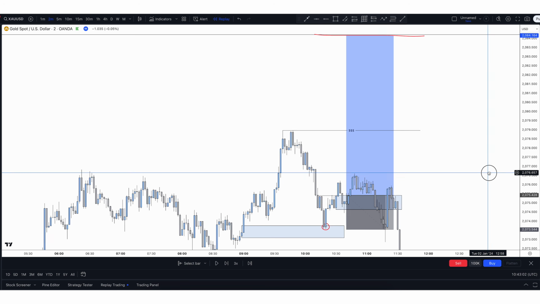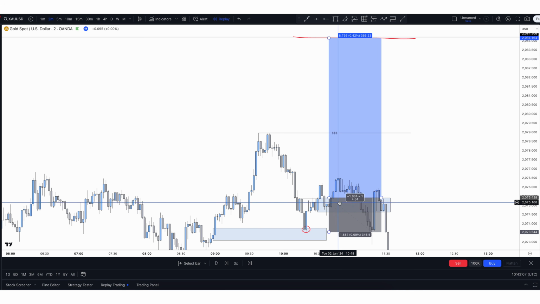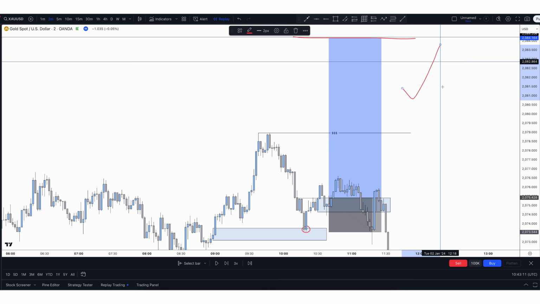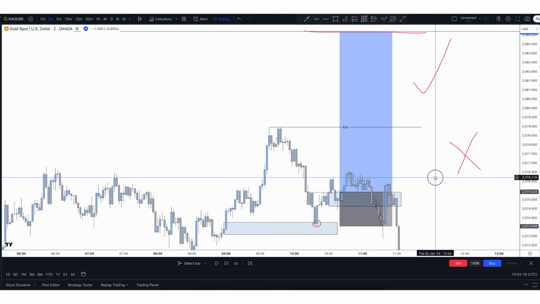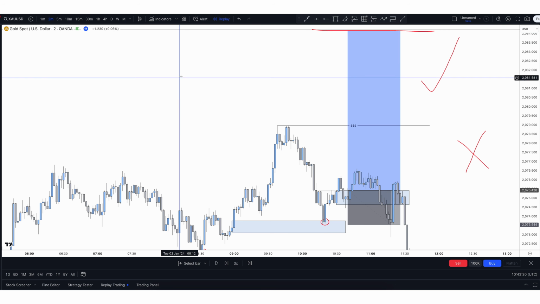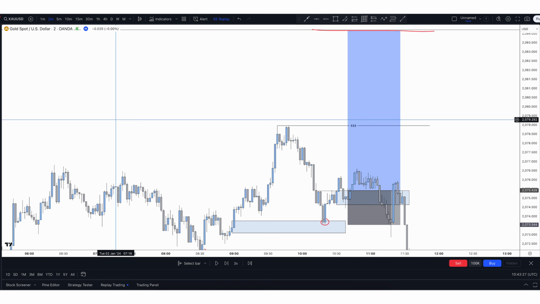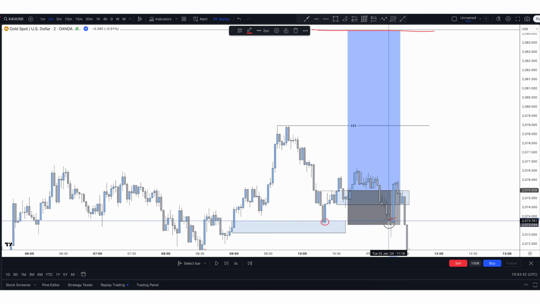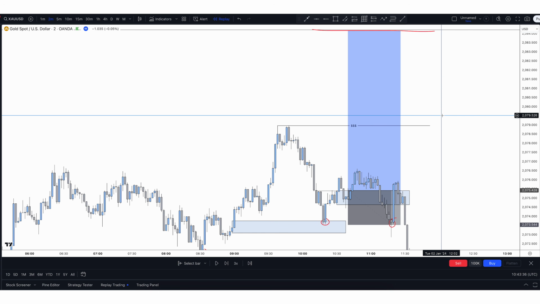It would win about 5 times out of 10, and it would lose about 5 times out of 10. But with 4.64% potential return, we obviously are going to make a lot more money on the winners than we lose on the losing positions. So I wanted to highlight this loss to show you that not every single losing trade is a result of a mistake. Some trades are going to be perfect by the rules of your system and still going to lose. In fact, probably half of the trades you take will end up with a negative outcome, even if you've done everything right. This is why we want to minimize mistakes.